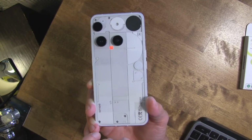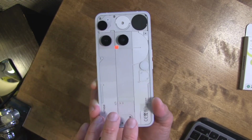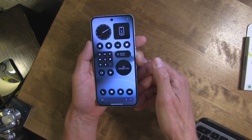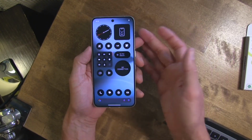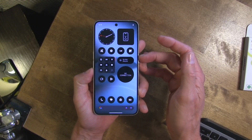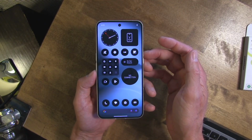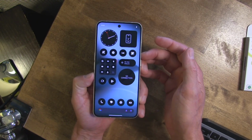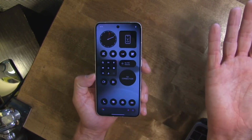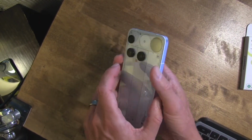But a 5150 milliamp hour battery here in the US. It's 5500 in India, by the way. 65 watt wired fast charge, 15 watt wireless charging, Android 15 with Nothing OS 3.5. You get 5 years of OS updates, 7 years of security. So not quite at that 7-year mark, but considering this is a less expensive device, and also considering that this is a company that I don't know what their long-term support is going to be from a hardware perspective, I guess it's understandable, but I would always love to see 7 years. And I guess you get that with security. So at the end of the day, that's actually pretty good now that I think about it. IP68 durability. And then, that Glyph Matrix.